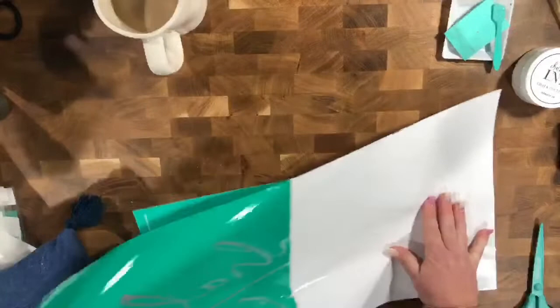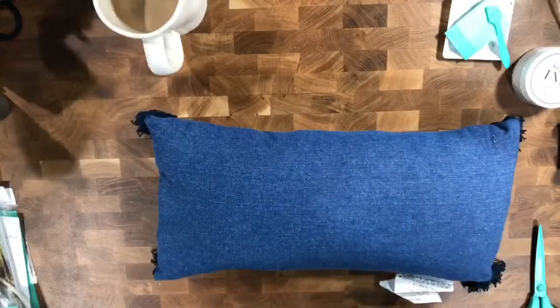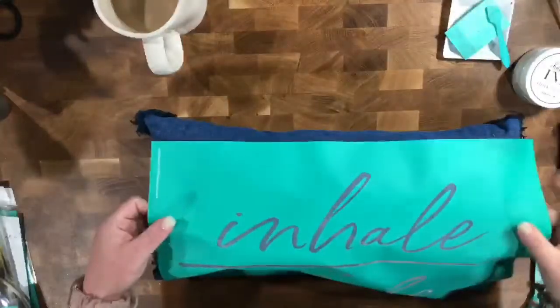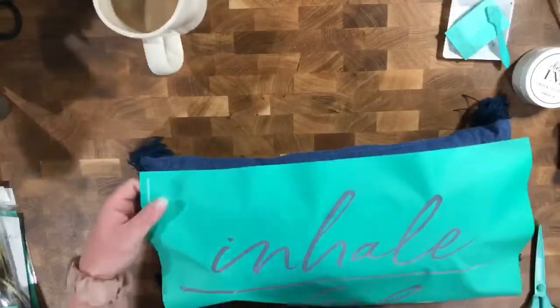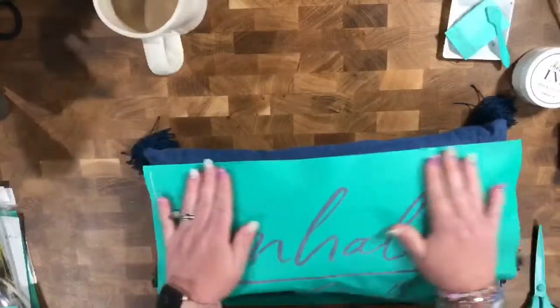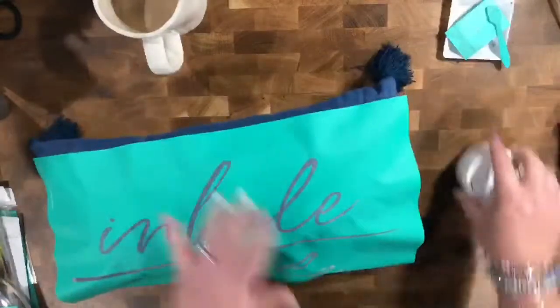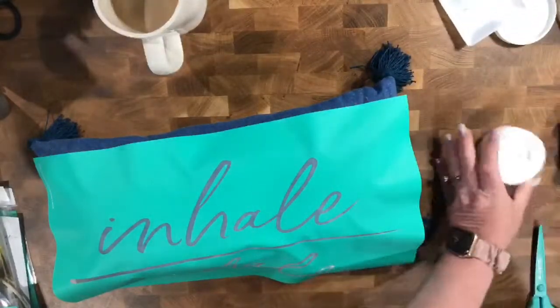Now, I do not fuzz when I am inking because I want there to be a very tight seal onto my fabric. Especially with this, because, as I said, I cannot unstuff this pillow. So I'm going to just try my hardest to make it work and make it stick. And hopefully I'm going to get it somewhat centered. I don't know that I'm even going to mess with the line, you guys. And here's the best part. The pillow is the exact same size as the transfer, the length. So as long as I line it up end to end, it's going to be in the center. It appears that I have a very good stick to this, so let's see if we can get this to go while it's already stuffed. I don't typically like to chalk on pre-stuffed pillows, but you've got to do what you've got to do, right? We're going to test it out.